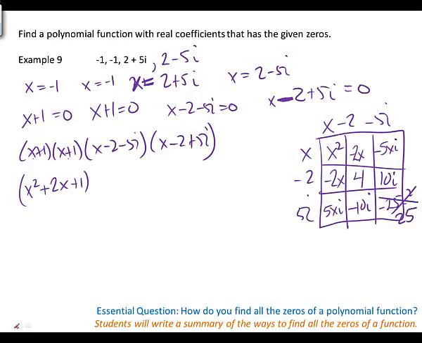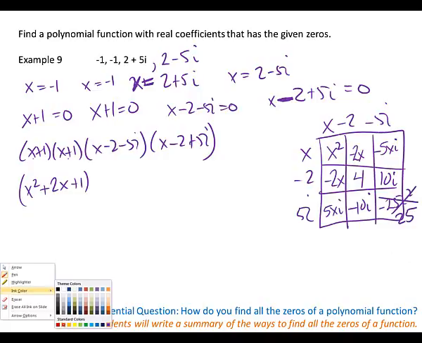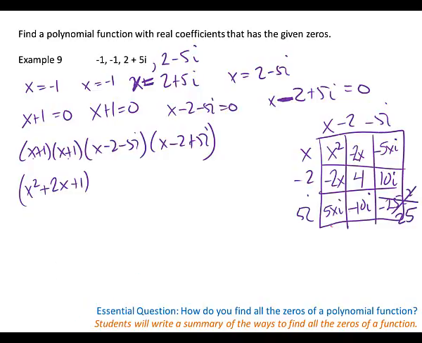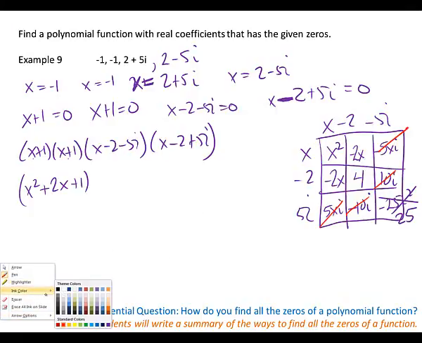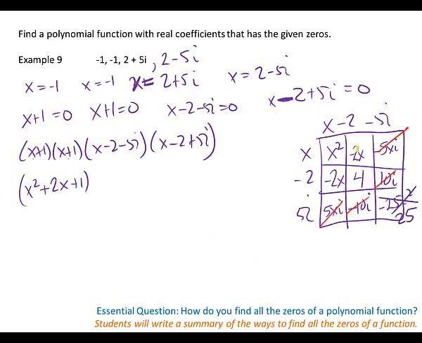All right, let's talk about the canceling piece. So I'm going to start canceling stuff. What goes away in the box? Negative 10i and 10i. And then positive 5xi and negative 5xi. Good. All right, so then these guys are like terms and these two are like terms, right? Yeah. So I'm going to combine my like terms together. So I've got x squared minus what? 4x plus 29. Good.